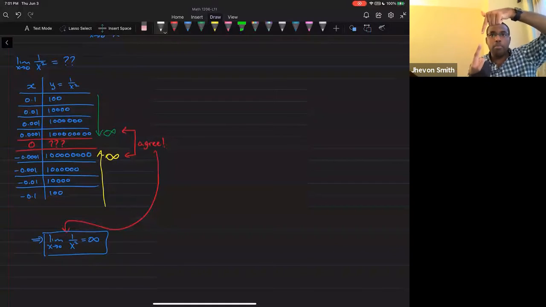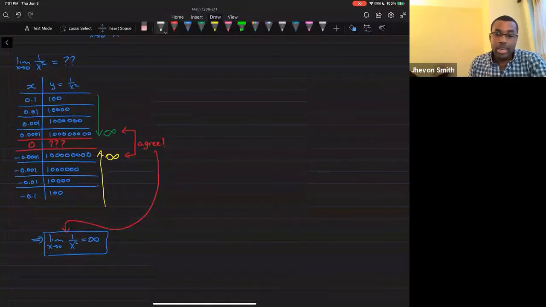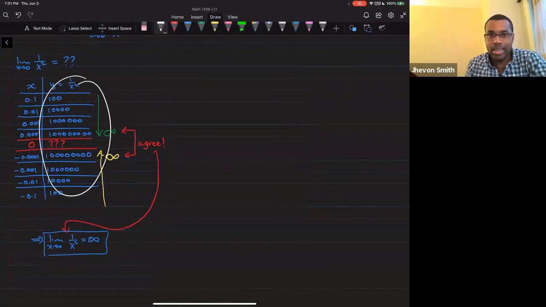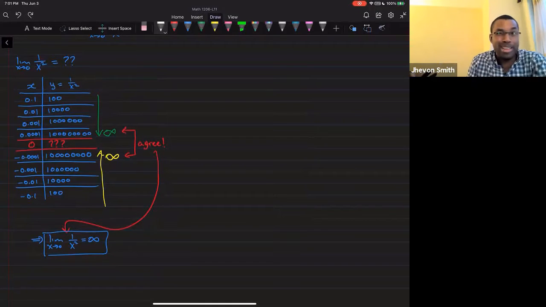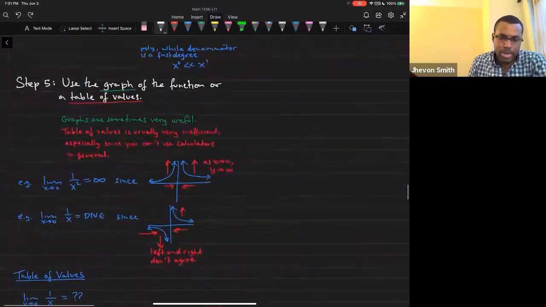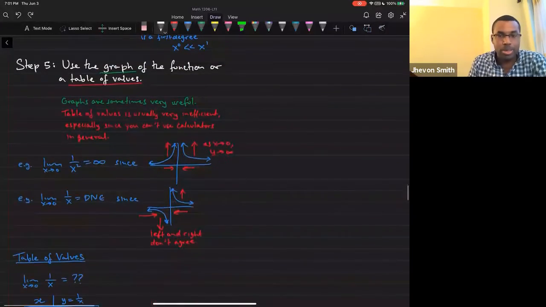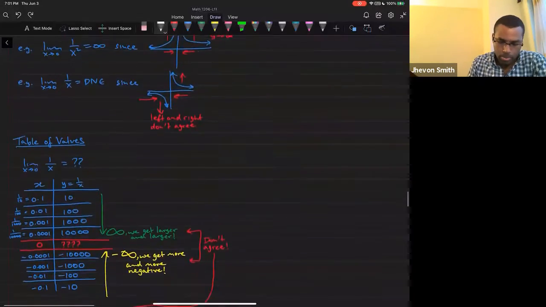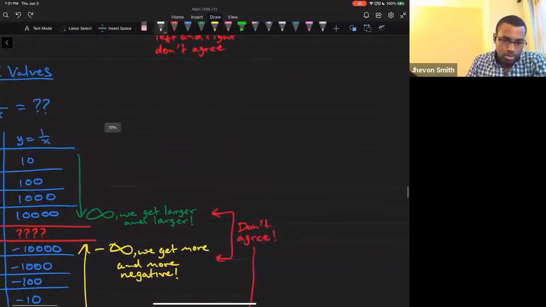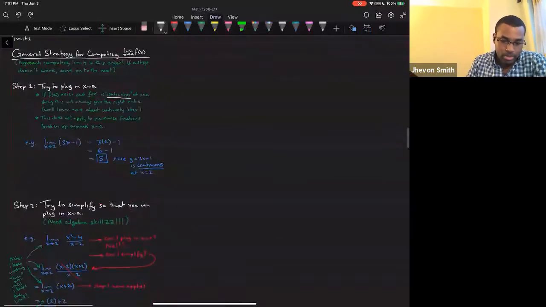And you'll realize that's happening from both sides. And you'll be like, that's getting closer to 5, right? And you can tell that from the table of values. Now, generally, of course, that is going to be really annoying to do by hand, right? This is a super easy thing to plug stuff into. So generally, I would not recommend this, but it's a valid option technically. But if you're going to do something like this, the graph would probably be nicer. So that would be like step 5. And that's it, 5 steps.